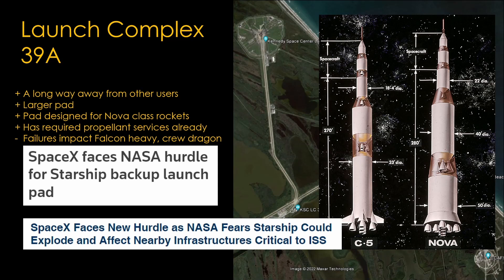It's not clear how big of a concern this really is. NASA was initially concerned about SpaceX's approach to fueling the Falcon 9 with astronauts already in Crew Dragon, and that ended up not being a long-term concern — this might be the same sort of thing. I do think there's a bit of a double standard: Starliner will be launching from Slick 41 on an Atlas rocket, and ULA is planning to launch their brand new Vulcan rocket from the same pad. A failure in Vulcan could impact Starliner launches the same way a failure in Starship could affect Crew Dragon launches. As a mitigation, SpaceX could build a crew access tower at Slick 40 and move Crew Dragon there, but that would clearly take some time.